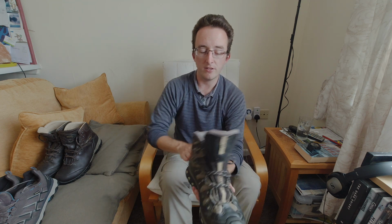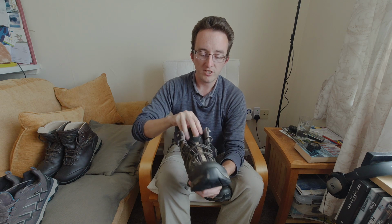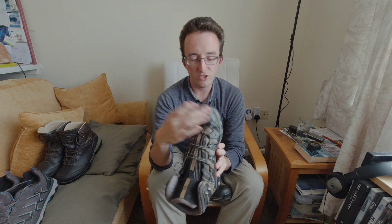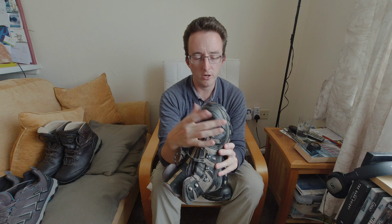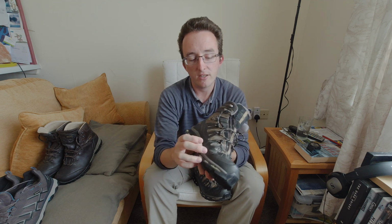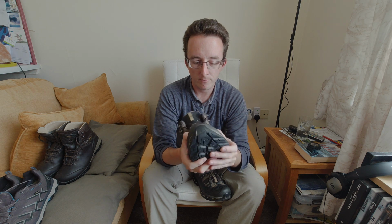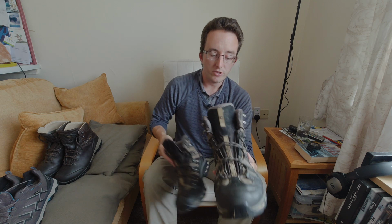For the most part, they are comfortable, and certainly around here and the sides, around my ankle, they are perfect. But having discovered barefoot shoes and the technology and the thinking behind it, I just find these toe boxes are a bit too narrow now, and I can feel them rubbing on the side of my toes. It's not quite very comfortable. Yeah, I'm going to try and pass these on to a new owner. The leather is starting to crack around the toe bending area, which is a bit of a shame, but hopefully I can find them a new home, even for temporary use.